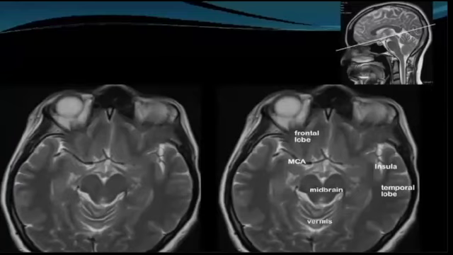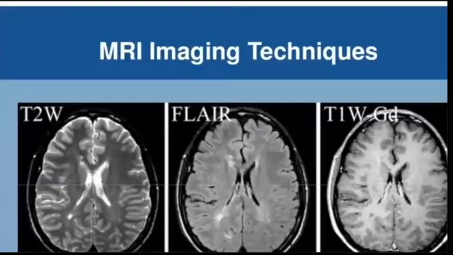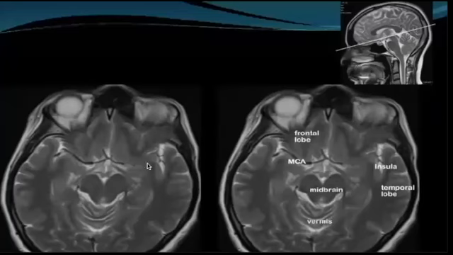Now revise yourself. Is this more of a T2 or a flare? What are you thinking? Any idea? Okay, this is a T2. Because again, see, this is a T2 image. And it's normal for it to have this whiteness on the periphery. This is a T2 image. Same image, just looking at a T2.